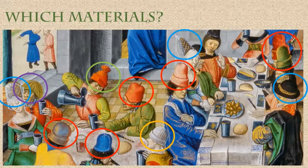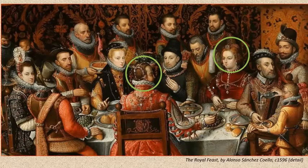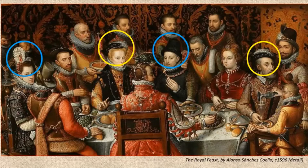Here is another example — a Spanish one, a coiler painting. These two ladies aren't wearing hats at all; they're wearing appropriately dressed hair. These two gentlemen are wearing hats made of formed felt. This gentleman and lady are wearing hats with a foundation and velvet covering over the top. And these two are in a different style — the flatter hat — with a foundation at least for the brim and then fabric.